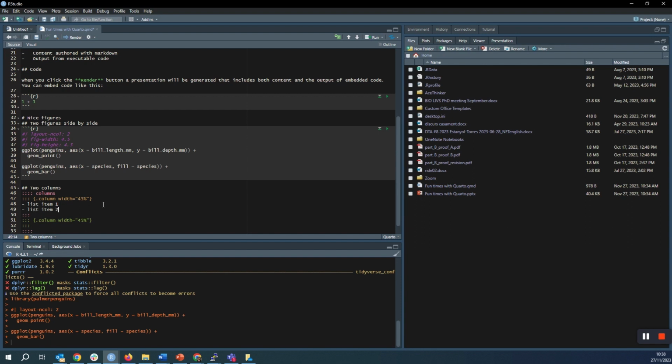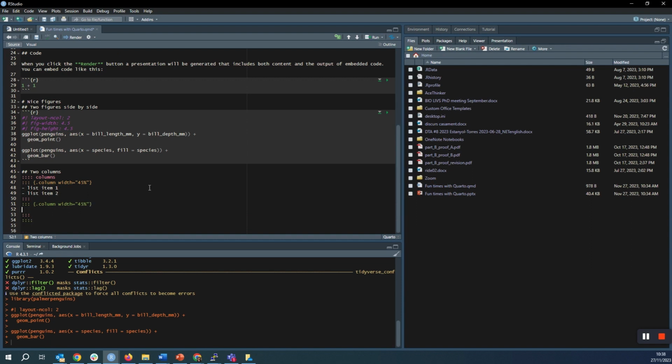And then go into the other column on line 51, create a new line, and then here you can type out, I don't know, something. Yeah. That works, yes. So now I'm going to explain this in a second, but first I want to have you see what it looks like. So render it.